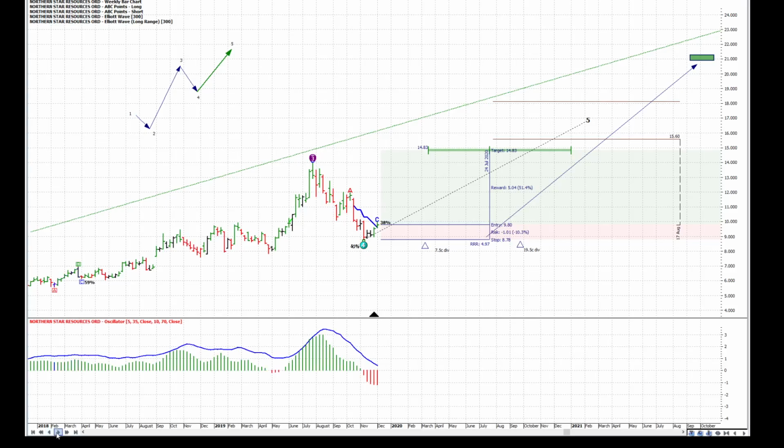I'll just jump forward. Week by week, this is weekly data, and I've also written in where we might, if we're fortunate enough, get a dividend if we're still in the trade. Depends on the time frame, obviously, but sometimes you do pick up a dividend along the way, and that's a bonus because it's not factored into your risk and reward. So yeah, like I said, that's just a bonus. And now let's see what happens. We'll go forward another week.